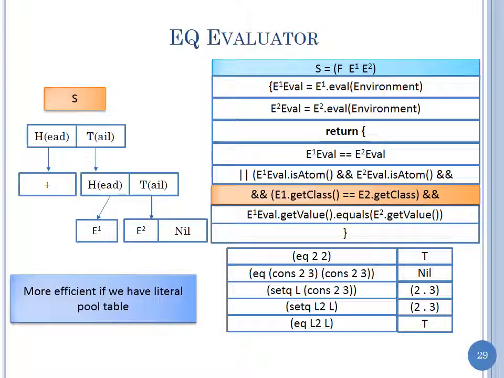That's exactly how your object equals works, the string equals works, or should work at least. Just check if they're the same strings. If not, then go into a character by character comparison. So if there are 2 strings that I'm comparing here, and if they're the same string atom, I'm going to just do an equals and pass. Otherwise, I have to go and do a string comparison. So it's more efficient if we have a literal pool table, though to go and access the literal pool table takes time. It takes space.